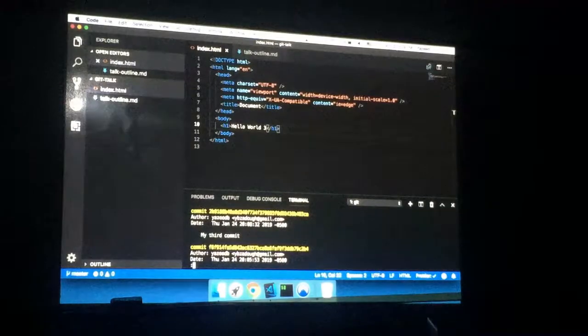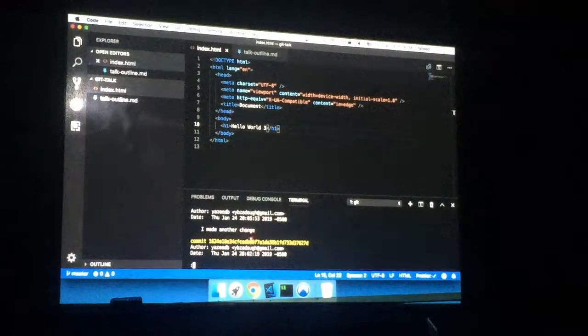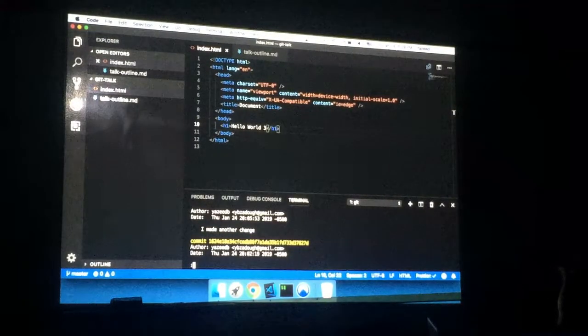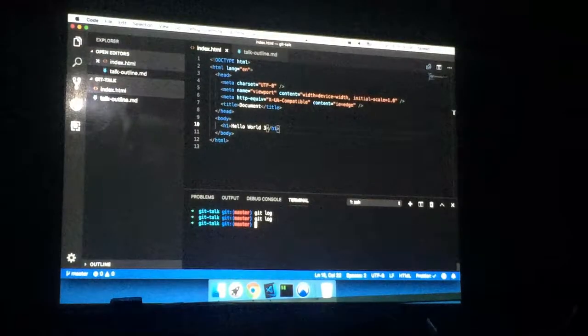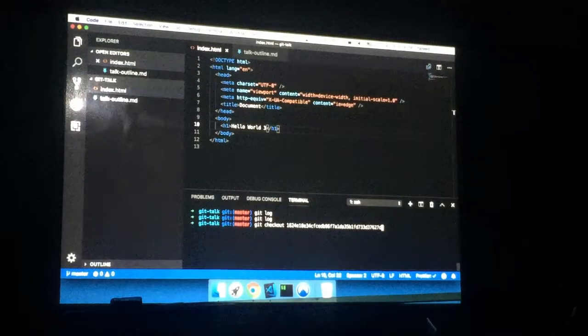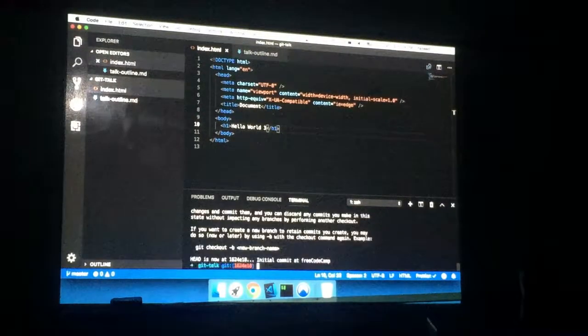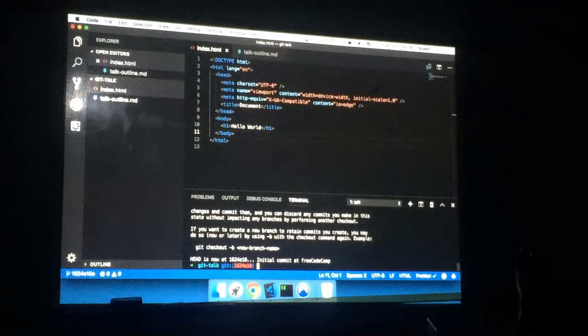So what you would do is, you see these big yellow numbers? Boom, boom, and boom. These are unique IDs. So if you have that ID, there's no other commit that shares it. So basically, the purpose of this is so Git knows exactly what commit you want to jump to. So if I copy this, and I say git checkout, and I paste the hash, this is going to jump us back in time to the first commit. By the way, that's called a hash. Sorry, that hash is the ID. So you see now? Hello world.